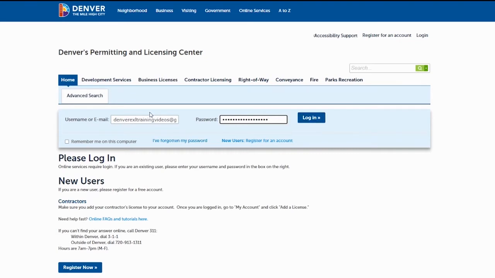When you create your username or your email and your password, know that for the rest of your history with having a business license with Excise and Licenses, you will be using this email address and this password. So make sure that you create something that you'll be able to remember for the future. And also make sure that you utilize a good email, because everything that we communicate to you will be through this email. This is where you'll receive your license, any communications, etc.